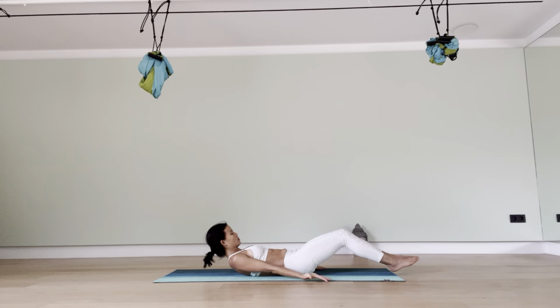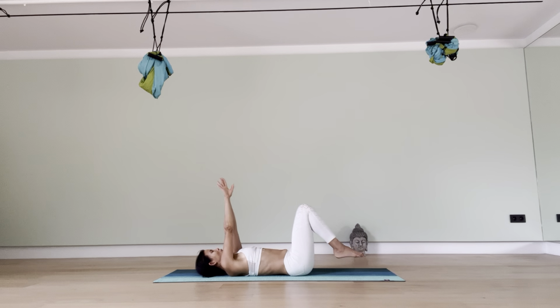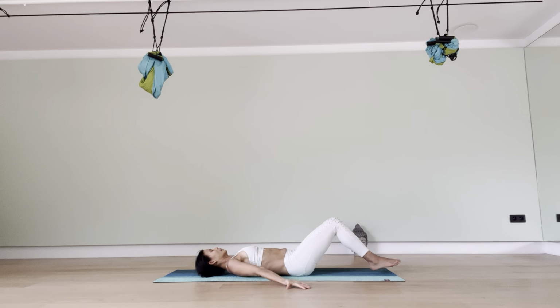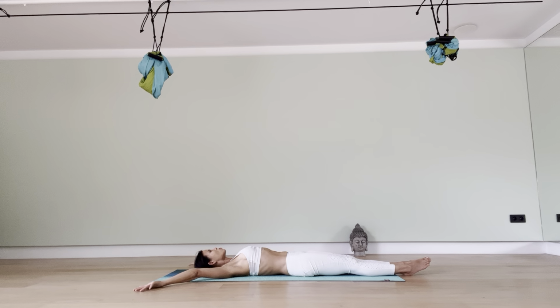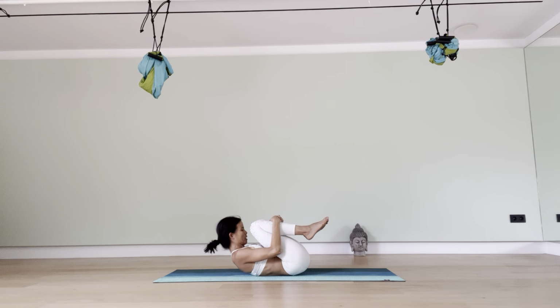The other direction of the arms. Inhale, open your arms and stretch your arms long. And exhale, bring your knee into your chest and relax your lower back. Inhale, slowly stretch your arms away from your feet. Exhale, relax your lower back, pulling your navel in and looking to your navel.